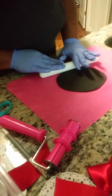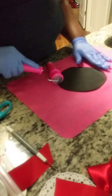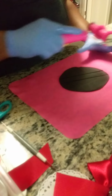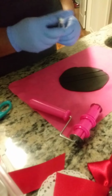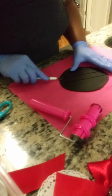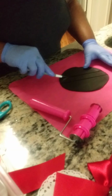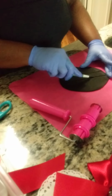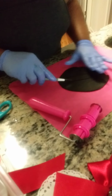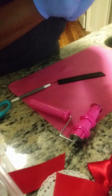Okay, that looks good enough for me. Take my rolling pin, I'm going to do a few. No, that's good enough. So I just take my tool here and make sure I cut it all the way out. And if you get any ragged edges, be sure to clean your edges back up. Put the extra fondant away.